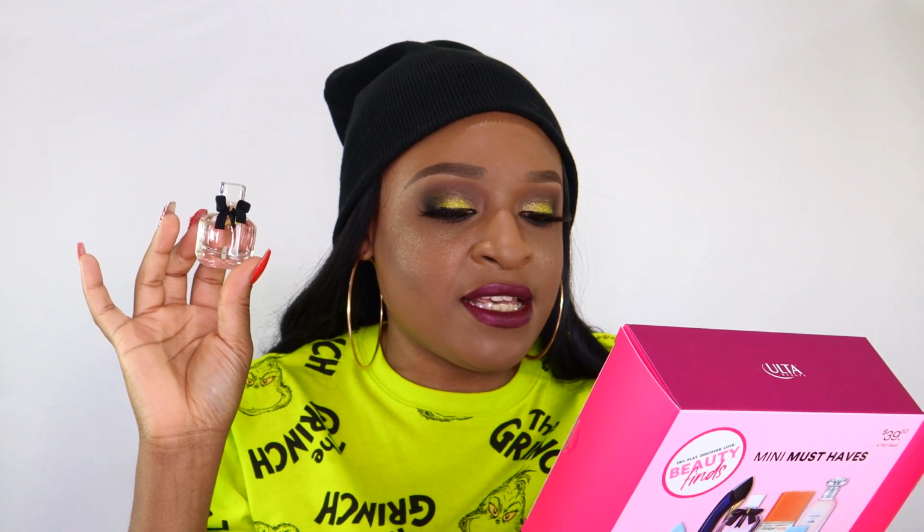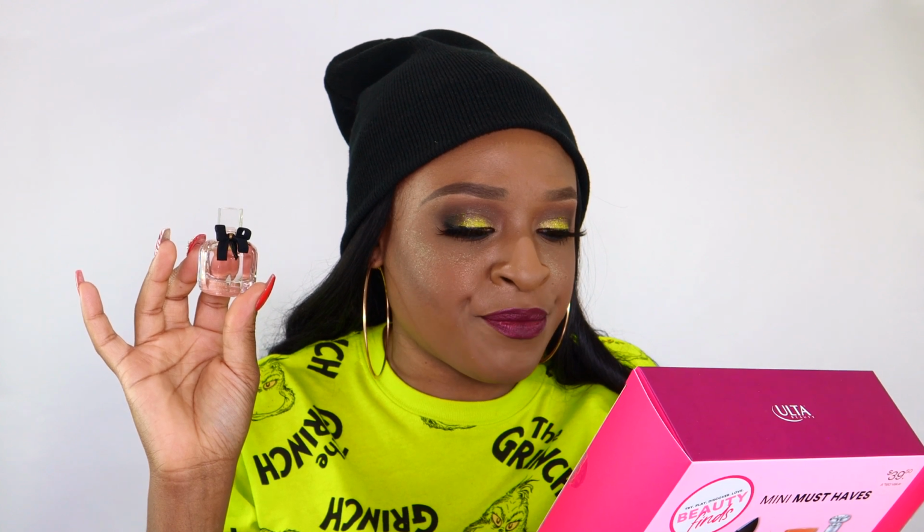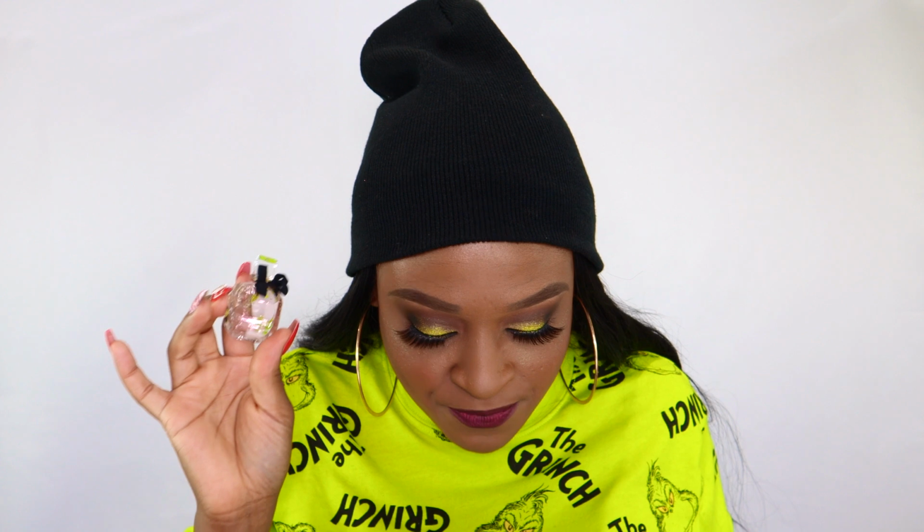So let's give you some notes in here. It says sweet notes of red berries, softened by a heart of the datura flower. It also has a white musk in it, which is why I don't love this one as much. I like the bottle that says Couture on the box when you buy it. I don't believe that's this one. I think maybe the Eau de Toilette one is a Couture one.